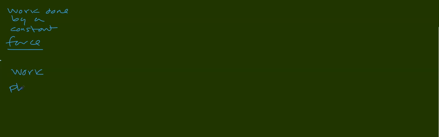Hello, in this video we will discuss the work done by a constant force on a system. A lot of the words we used before, position, displacement, acceleration, force, have meanings that resonate to their everyday lives. But the concept of work is very specific in physics. To understand better what we mean by work, let me show you a picture.